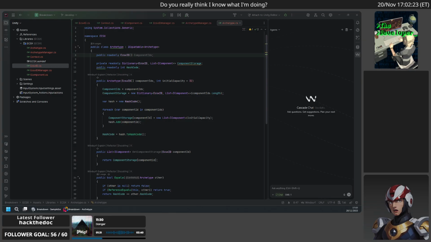It's one of the reasons why I like component pools, because component pools can have exactly the amount of components and space that you need. But then there's all the problems I have with it.